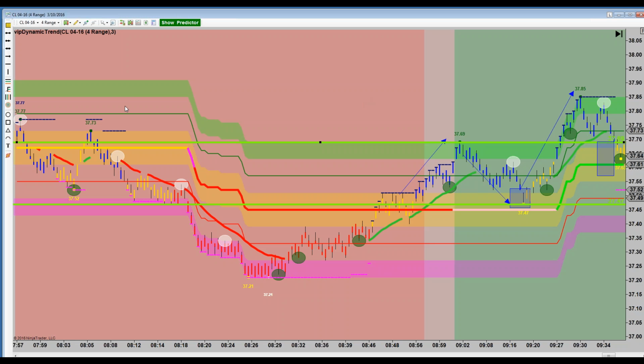Box it in. Price to the long side. Good. I mean, in terms of pitches, that's right in the strike zone. Yes. I don't think unless it just came and sat right on the mid-band with one bar, three bars right there in a tight little 6 or 4 tick box, which you get sometimes, by the way. Those are ideal boxes. I love those. That's my favorite trade, by the way.